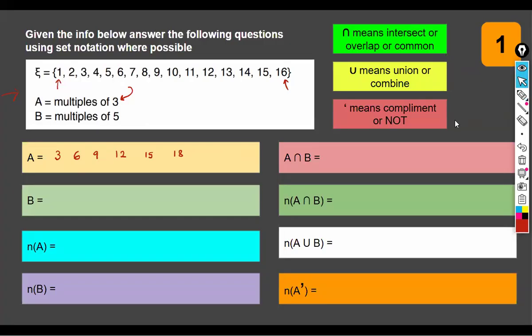Now, the most obvious answer, which a lot of people are saying, and they're right, is that the 18 is a problem. Remember, the numbers that I'm given to work with is from 1, 2, 3, 4, 5, all the way up to 16. 18 is out of the range. So that's the first mistake. So what's the next mistake? The next mistake is this. When I'm writing all the answers, I have to separate them with commas.